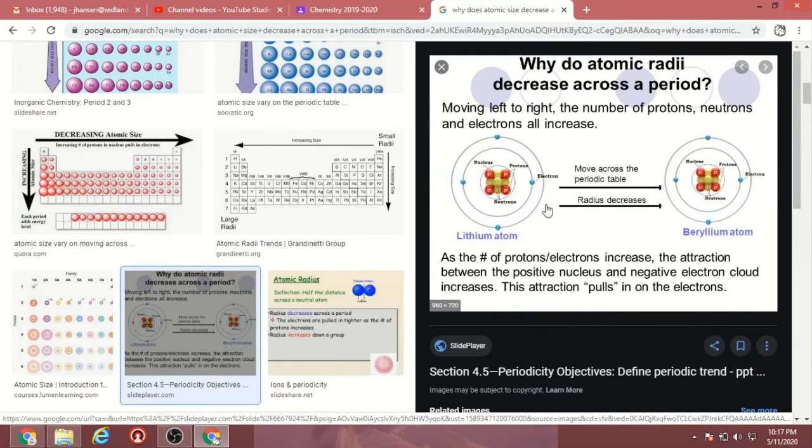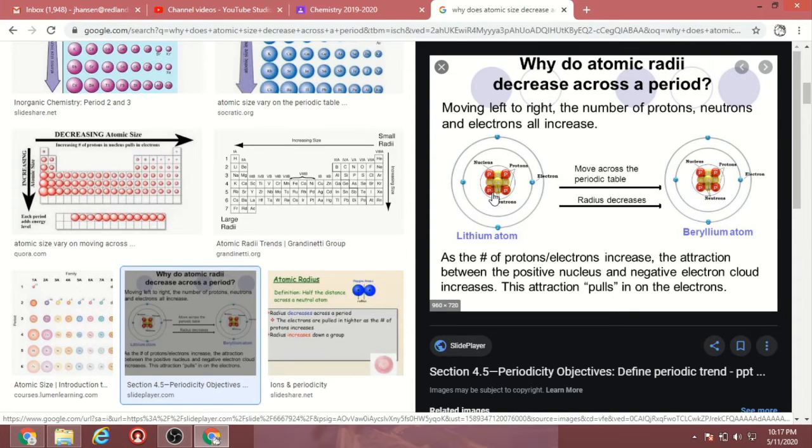But let's just stick with this analogy here. Watch. What you can see here is that the radius is going to decrease from the nucleus to the orbits. From the nucleus to the orbits, this gets smaller, doesn't it? This distance gets smaller. So if you were to look at the diameter, or the radius, it's going to decrease. It's going to shorten. This atom is smaller than this atom.